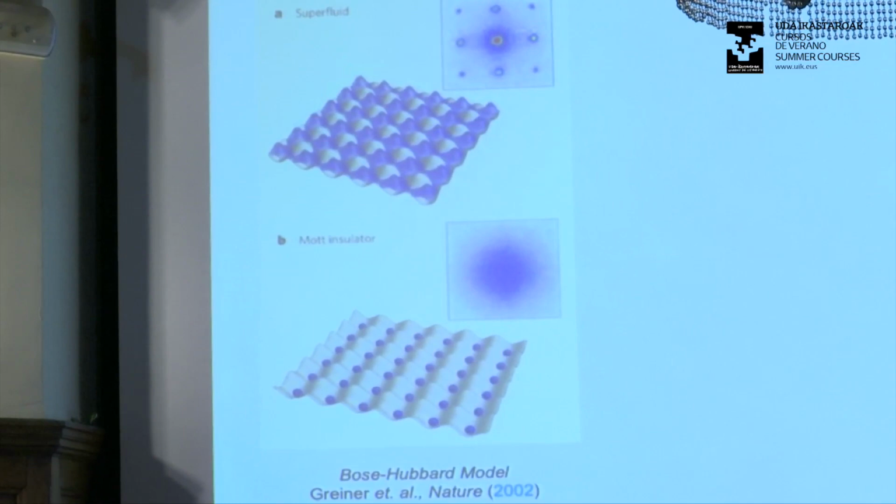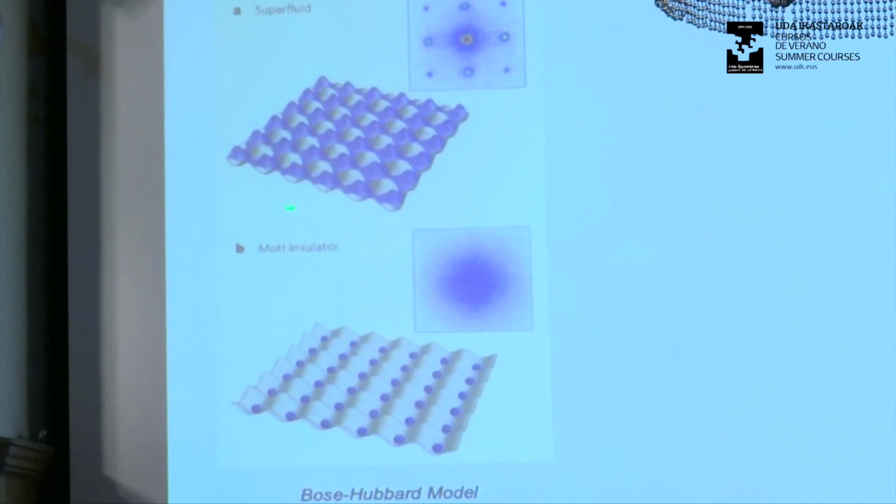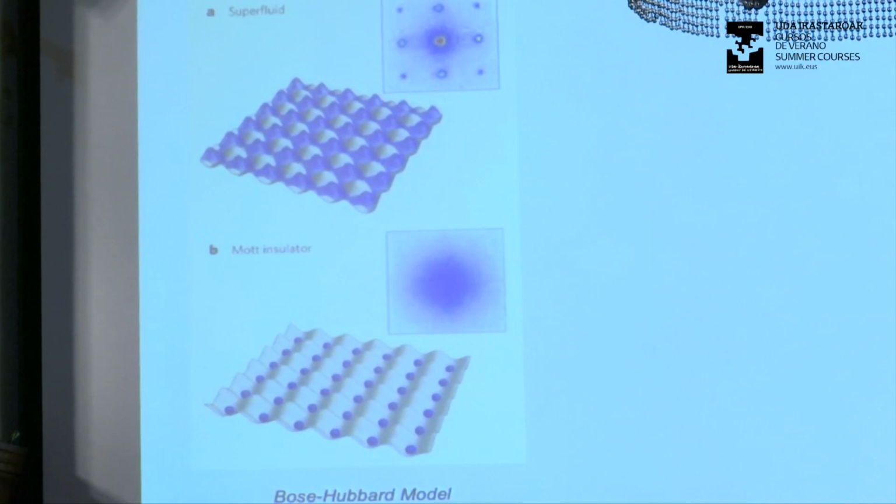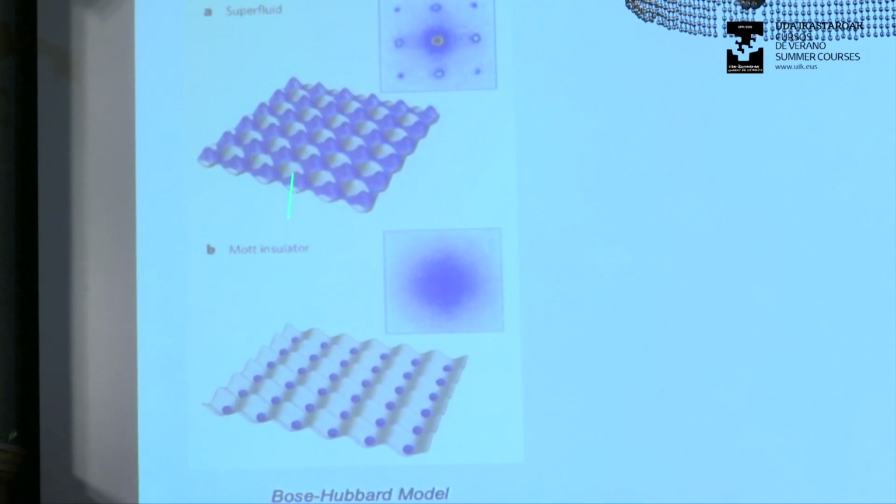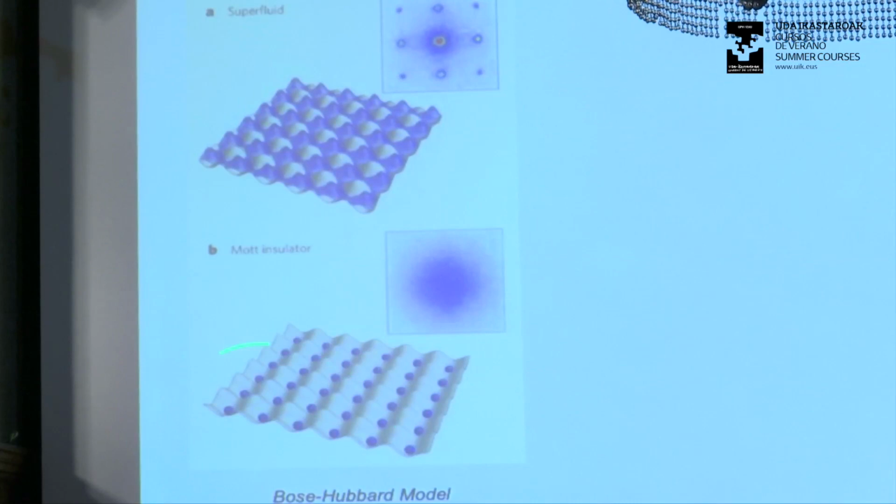You can load that optical lattice with atoms. And it turns out that you can tune the interaction between those atoms. The AMO people have a lot of control over this. So already the group of Immanuel Bloch, and the experiment led by Markus Greiner in 2002, were able to realize a superfluid to Mott insulator transition by tuning the interaction strength between those atoms. Now, this was done with bosonic atoms, so it was a realization of the Bose-Hubbard model.